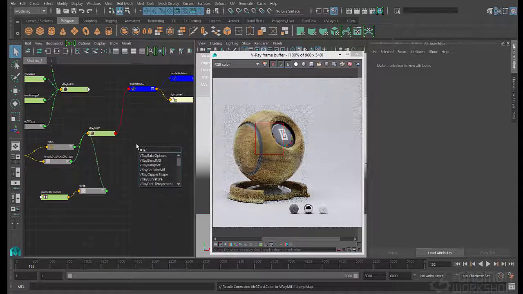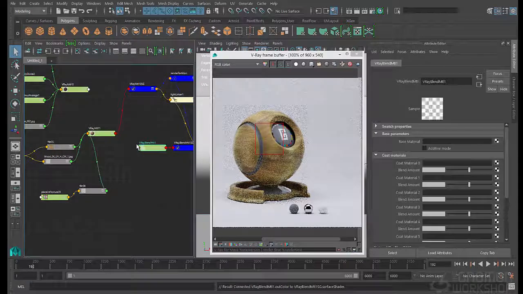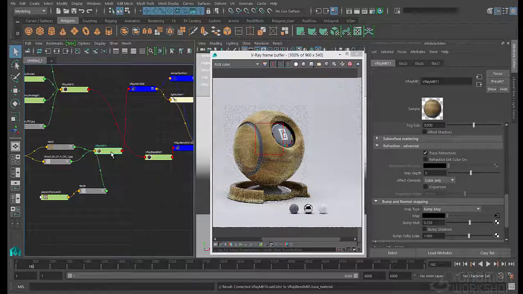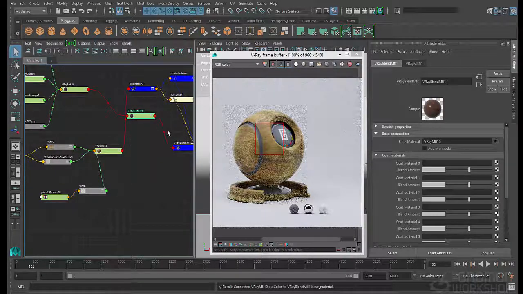So let's get this created. So I'm going to create my V-Ray blend material. I'm going to bring my base wood in. This is actually debatable. I guess theoretically speaking, this rough wood may be the base color underneath, and then the stain got put on top. But the way I'm kind of thinking of it is that the scratches happen and they reveal this other shader. So I'm going to make it a coat material.